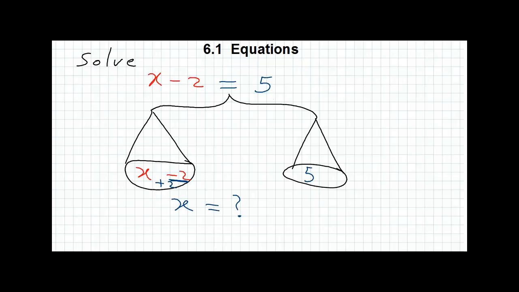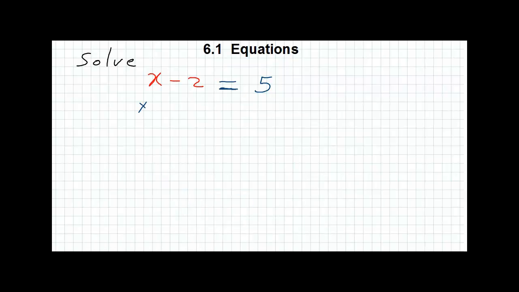To do that, maybe you suggest to add 2 to this side of the scale, but this will not make the scale equal. So you must add 2 to the other side to be equal. Now, it is obvious that we can cancel +2 with -2 because it is 0 plus x, which makes x alone in the left hand side of the scale. And on the other side, it is clear now that we can know the value of x, which is now equal to 7.